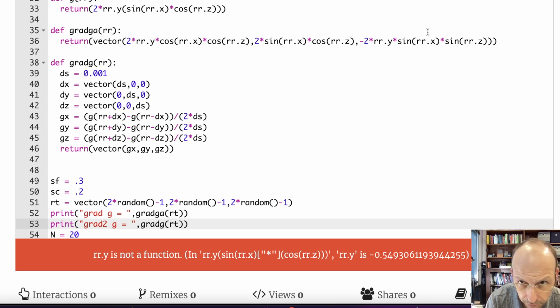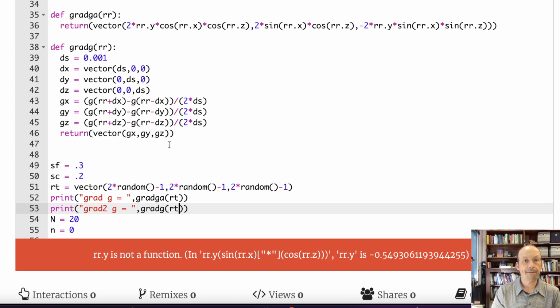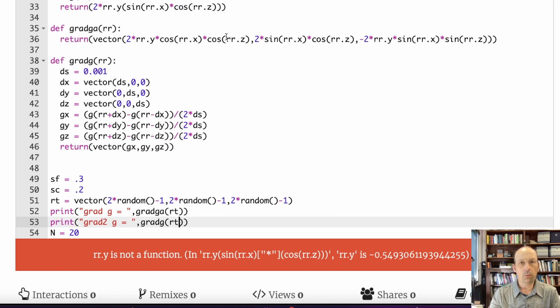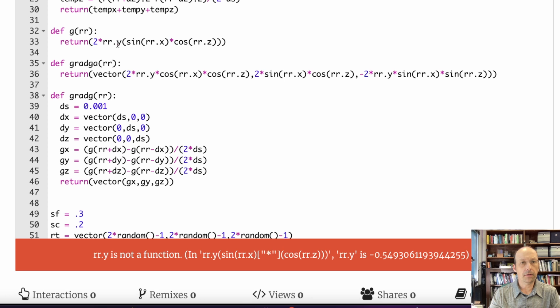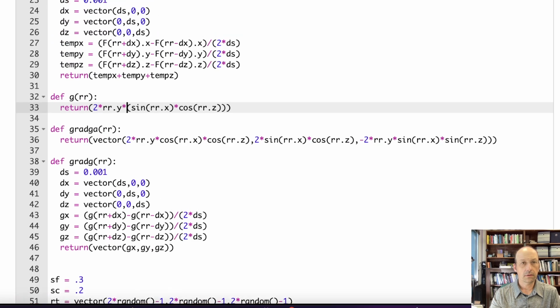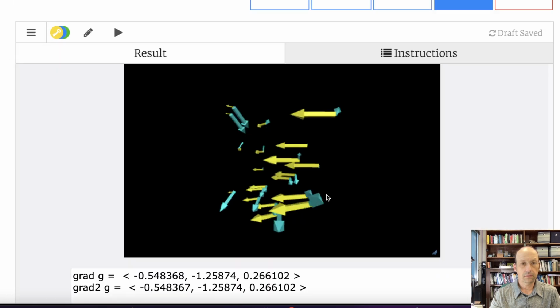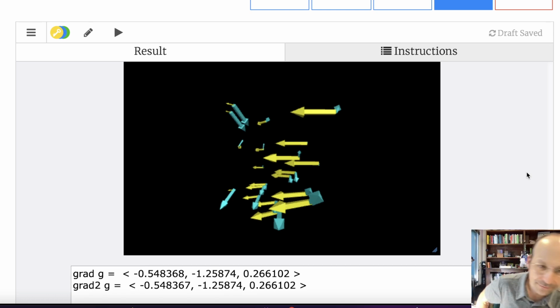But it worked up here. Okay, so there's ds, g, rr. Huh. rr.y is not a function in rry. Oh, I have it up here. rr, there it is. I don't know how that worked before. Okay. Same thing. Look at that.